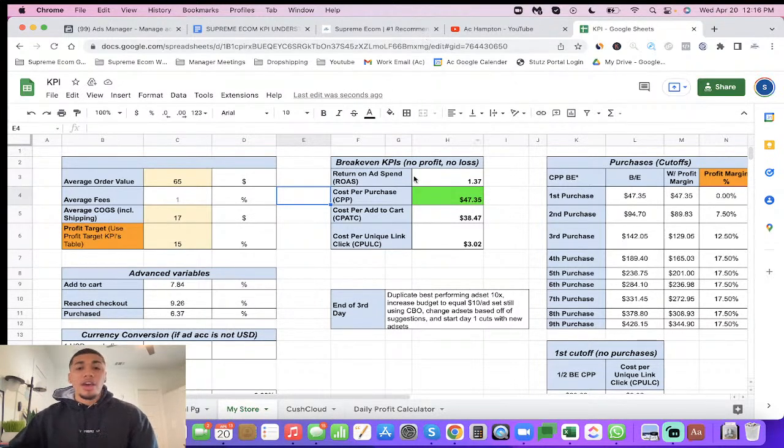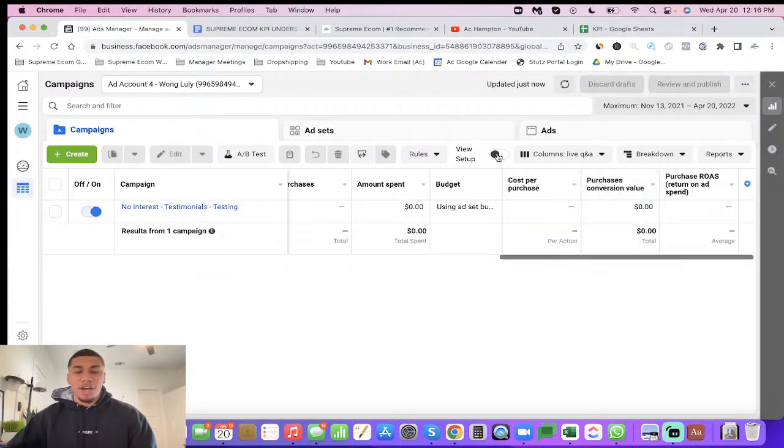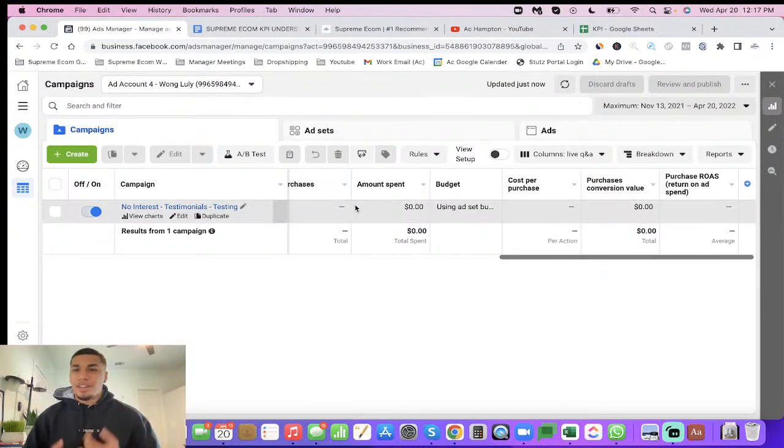So, anyways, your cost per purchase is $47. What this KPI understanding is going to do is give you the understanding of where your actual break-even cost per purchase is. That basically means if on this asset right here I spend over $47 and I do not have a purchase, the first thing I'm going to do is turn off this ad set. If something is not working for me, I'm not going to force it to work. I'm going to allow whatever's actually working to work, and I'm going to scale that up.